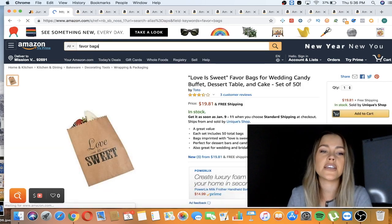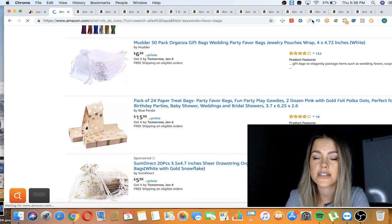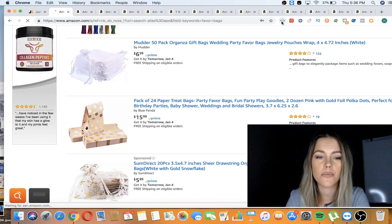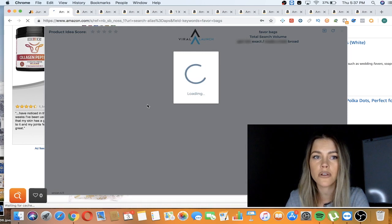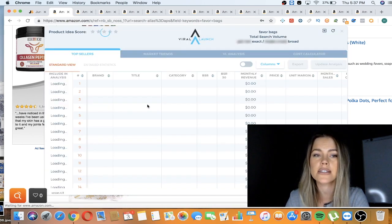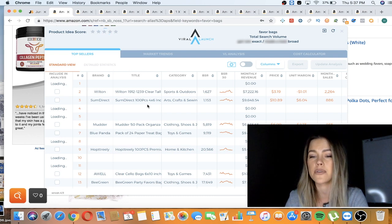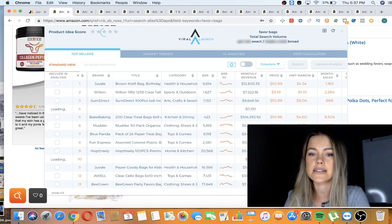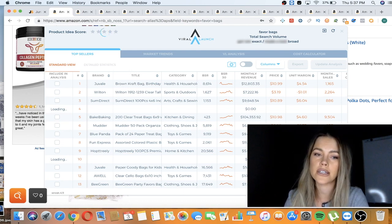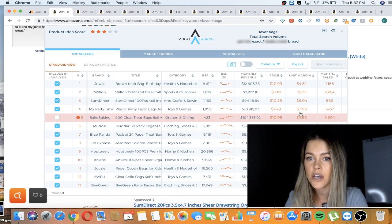See, the keywords can be a little bit tricky. This is very niche, because it's specifically for wedding, but this is something you can get more creative in, because there's a lot of different colors and designs available. Sometimes a product like this could be hard because you don't know exactly what people are looking for, but at the same time it could be helpful because pretty much everyone is buying from everyone, since there are so many different variations and people just have different tastes.